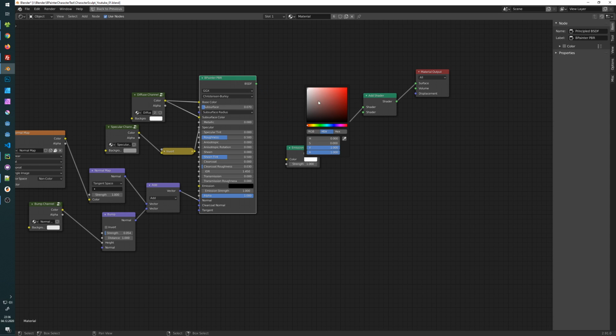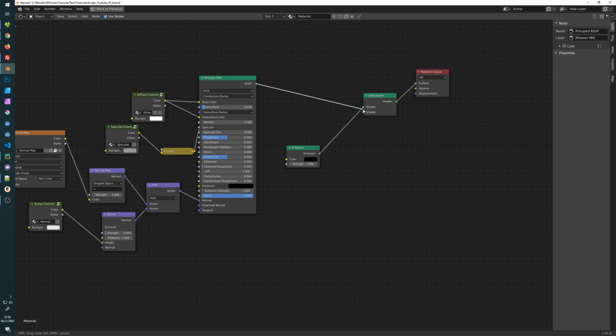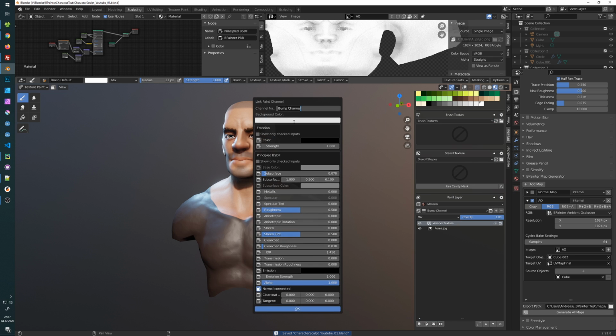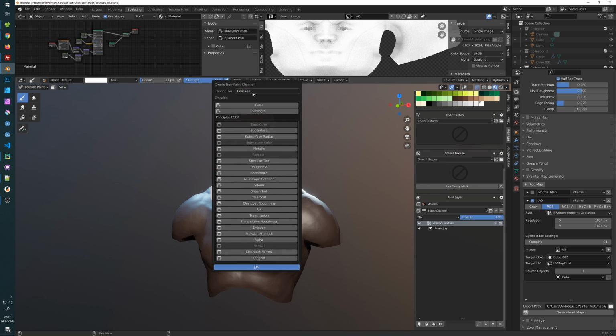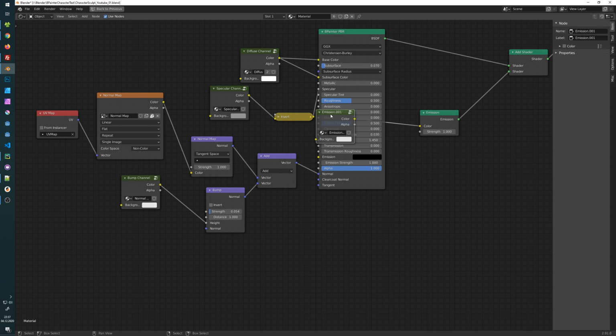So, and choose this as black right now. Oops. So, and now we are going to add in a new channel, which is called Emission Plus. And now you see that we have this new emission shader here. We just directly can pull it into our emission color. Okay. And at the moment, this will be of course white, but we can change this back to black.